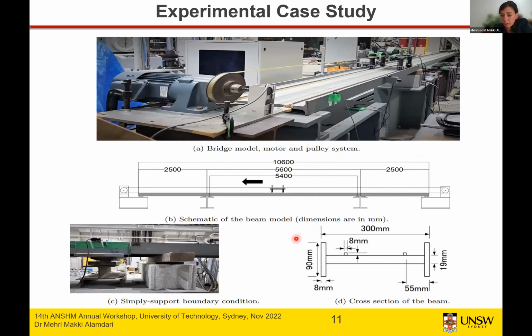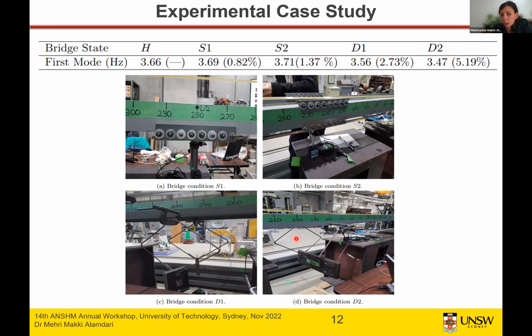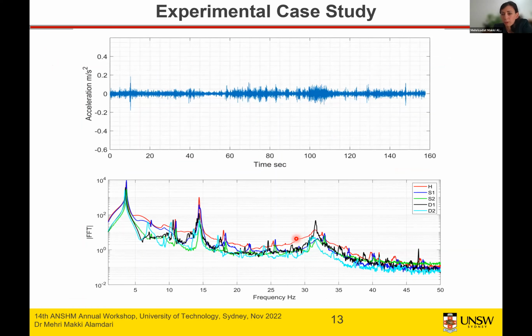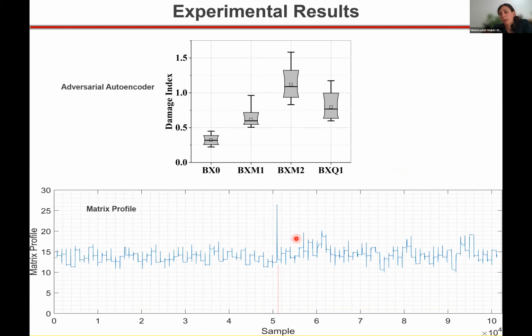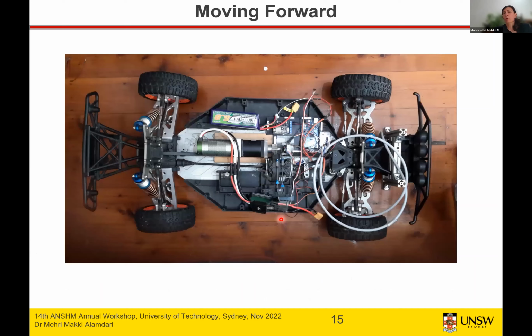And later, in collaboration with Kyoto University in Japan, we did a lot of experiments, and basically we changed experimentally the state of the bridge by adding a stiffener plate or adding a mass. And we collected the acceleration response of the vehicle and did a lot of frequency-based studies. And again, the techniques that we initially applied on the numerical model proved to work and basically distinguish different states of the bridge from one another.